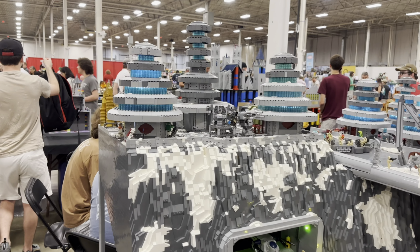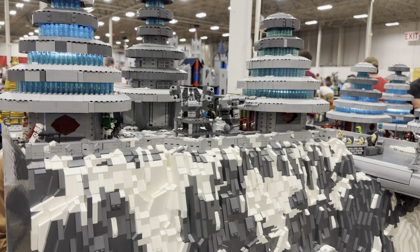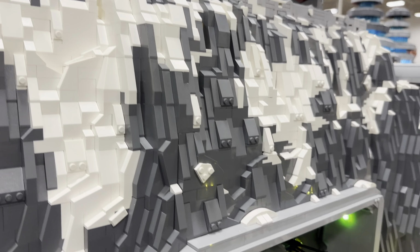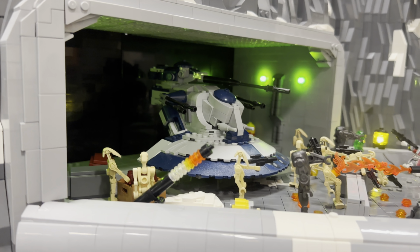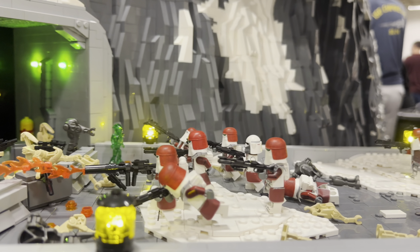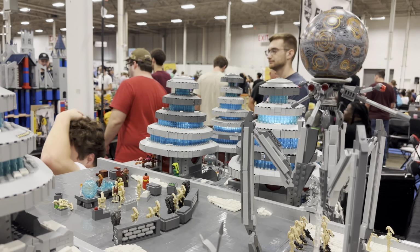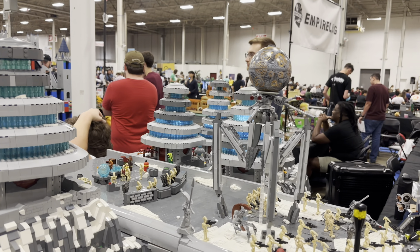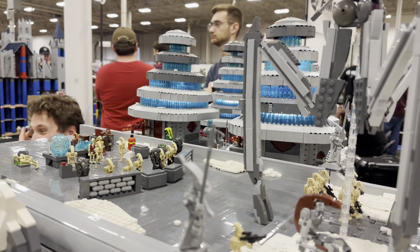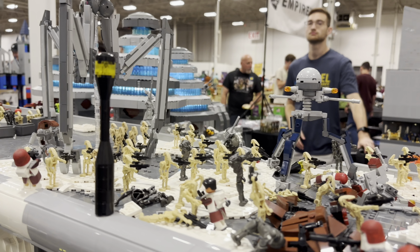So this, like I said, is from the movie Episode 3 Revenge of the Sith, during the Order 66 scene where all the Jedi are off throughout the galaxy on different planets, and this is called the planet of Mygeeto, and Ki-Adi-Mundi is leading his force of galactic marines across the bridges to assault the Separatist city on the other side. So on this side we have all of the clone troopers, and on that side we have all of the droids, and they're basically trying to push across and break into the city.